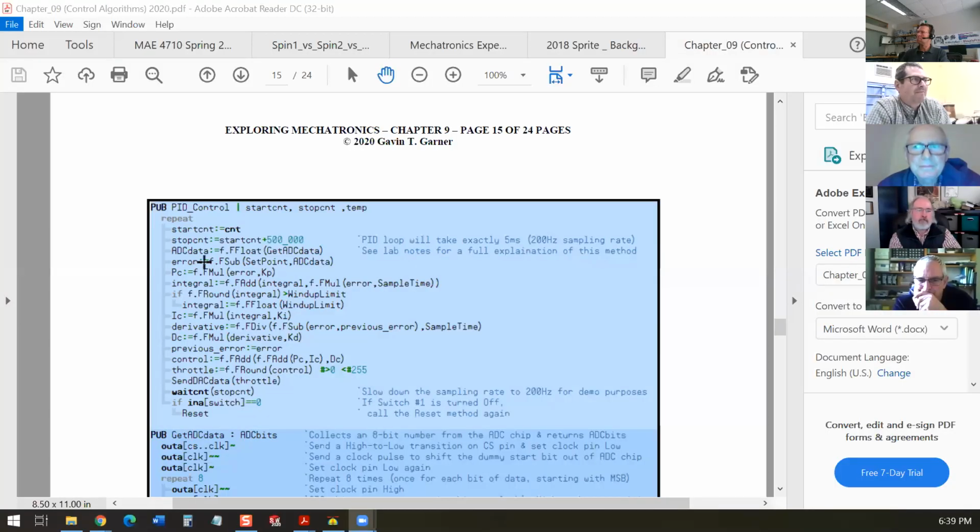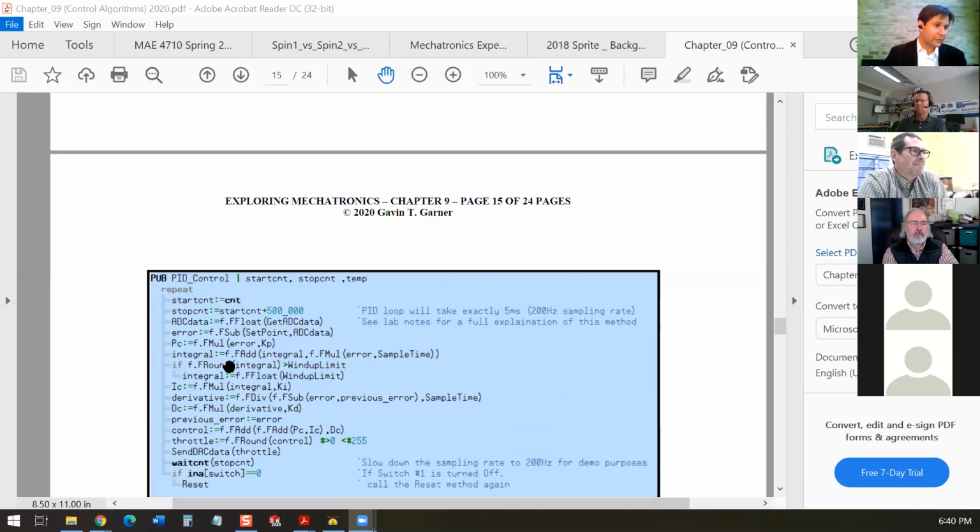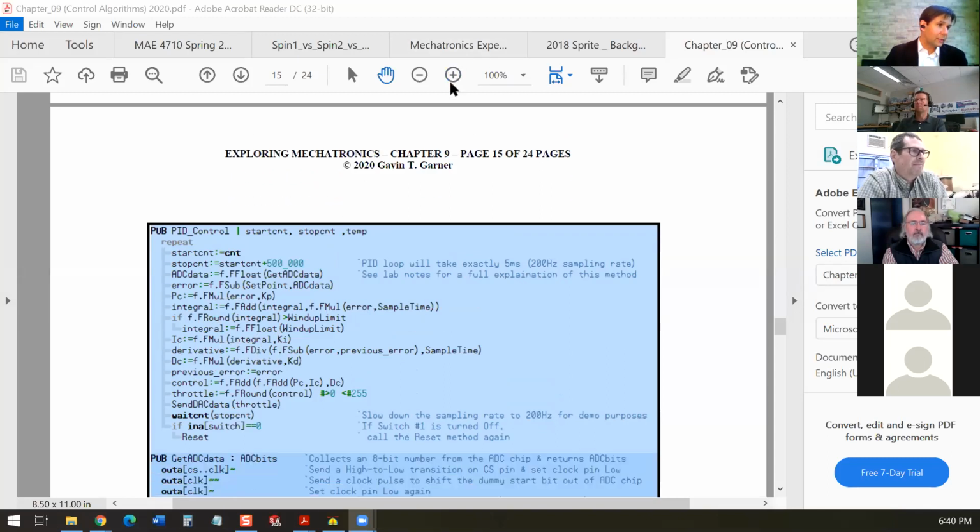Well, I agree. I was going to say just that, trying to teach this to students that are not used to the idea that math isn't free on a computer is difficult, and it was a particularly hard sell. I'm just pulling up an older lab book. I have a course book I used to have the students buy for many years. So this is an example of a PID algorithm using the floating point objects. And so even the assembly-based ones, it's just so obfuscated to understand what's happening in the PID control when you look at this.